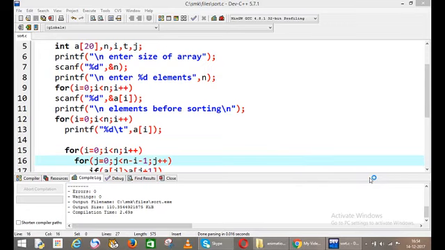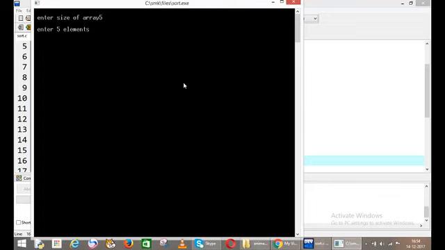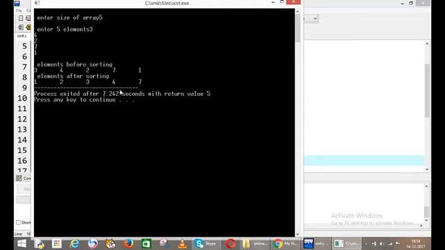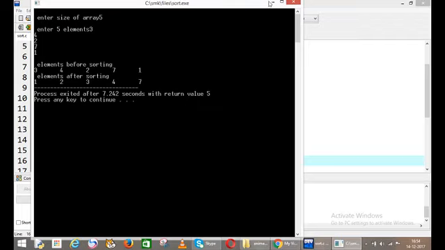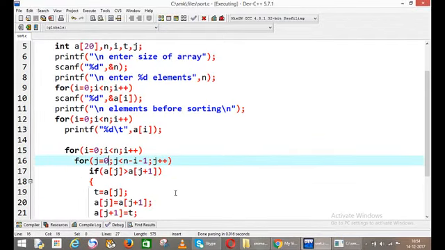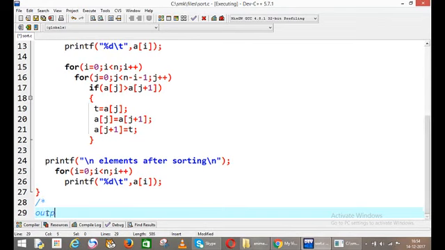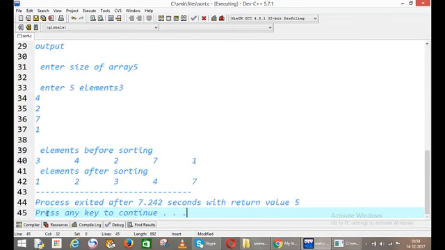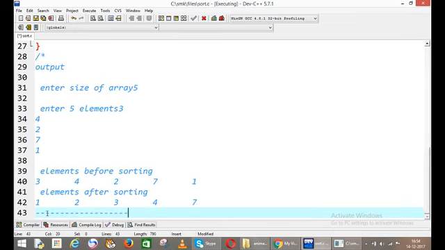Yes, then run the program. 5 elements: 3 4 2 7 1. Before sorting, after sorting. Then select all, enter, copy the output here. We are storing the output also.